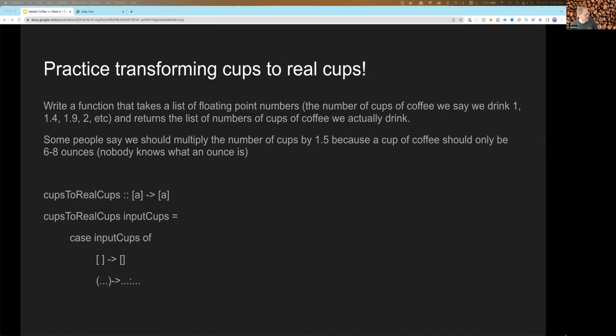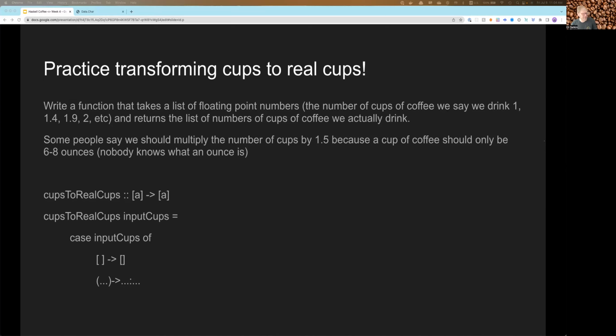So we want to write a function that takes a list of, yes, I mean milliliters. Yes, so we take a list of A elements. Here you might think floats, maybe. So you might put a constraint on that A type. And then we have this function definition, which takes in an input array of cups and then does something using recursion.